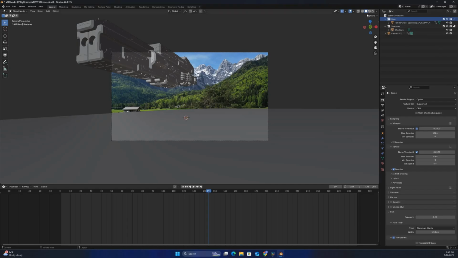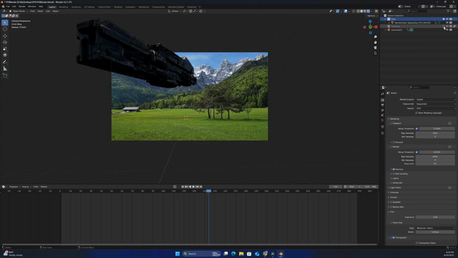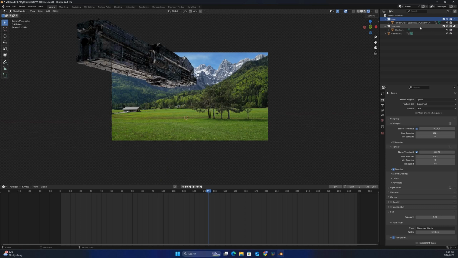But the nice thing about this indirect only light is that it's actually bounced on this floor plane and will still be rendered on the character. If I disable the shadow layer completely and hide this collection, you can see the lighting on our ship is actually changing, because of the bounce lighting that's bounced against the floor plane and then reflecting against the ship. So this is just a nice way to tell Blender to only render the indirect light from this collection, but not render the actual layer or the shadow.